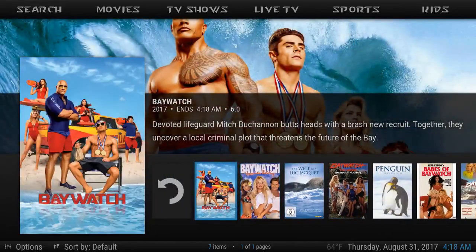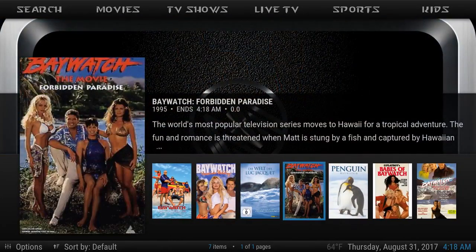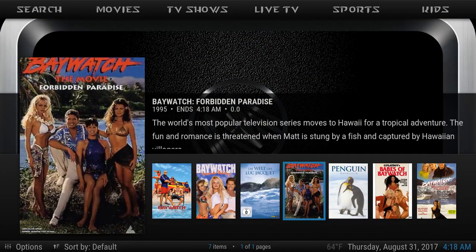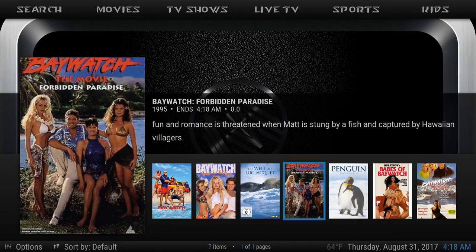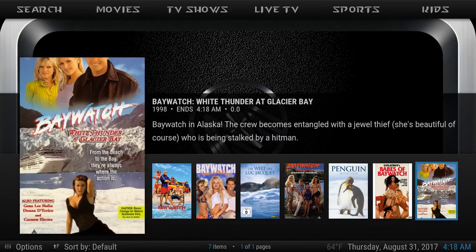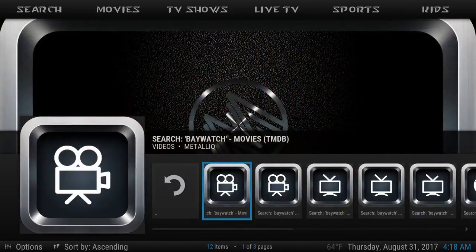This build has been super smooth, and it's pretty much going to work nicely on any device that you have, including something like the Fire Stick or any low-spec Android devices. If you have the Fire TV, any of those devices, this build should work great. All right, so the search function is working properly here.